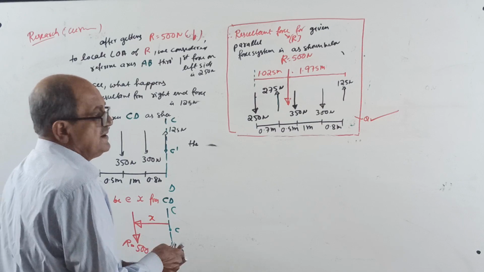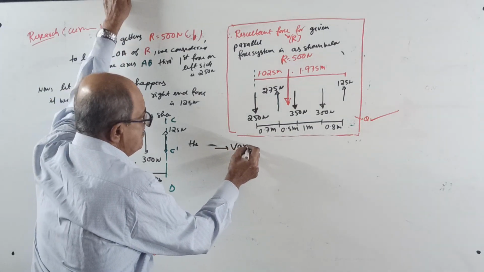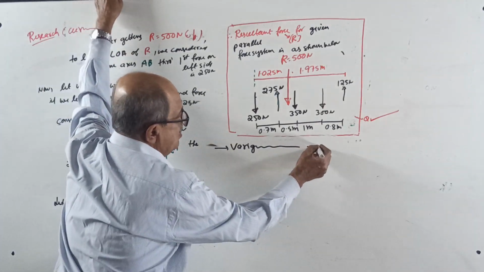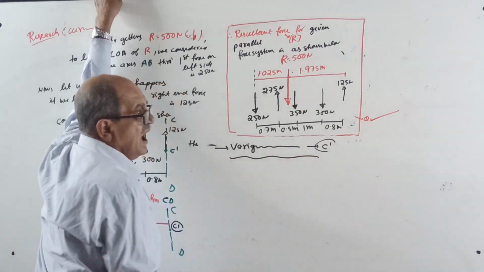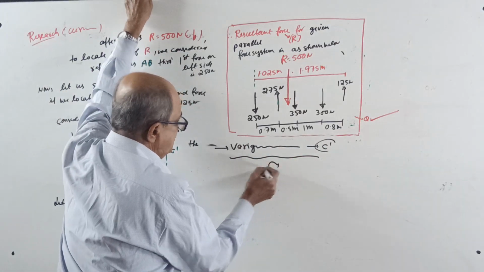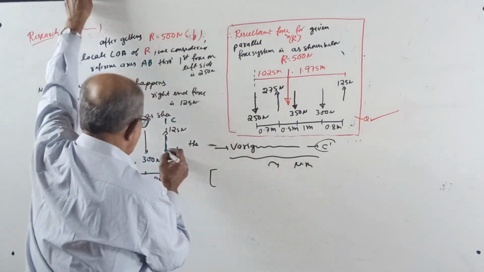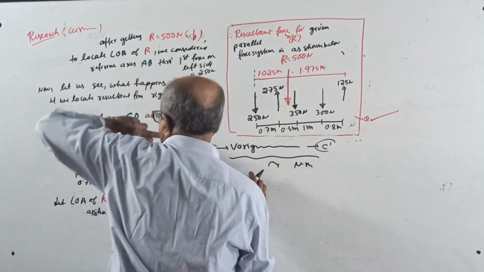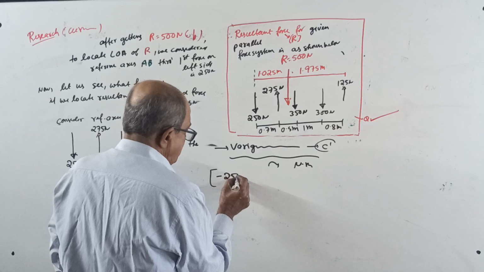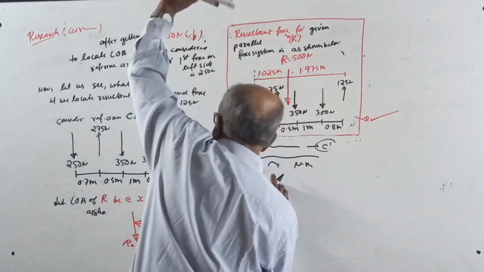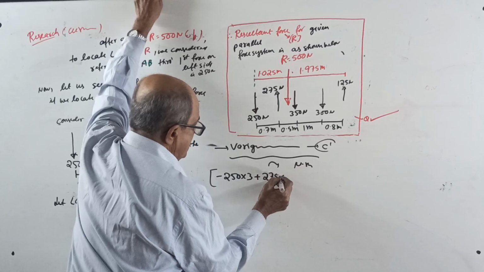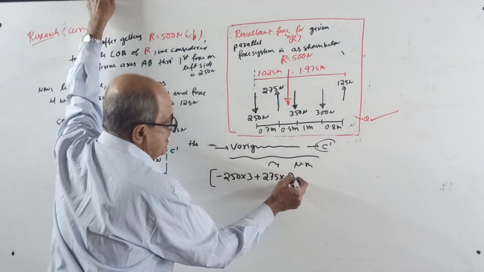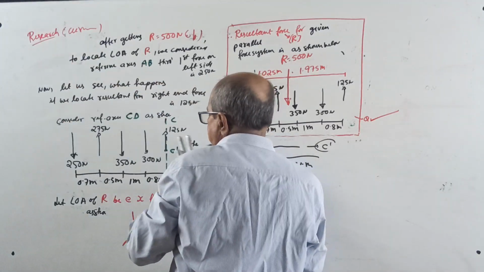Okay. Now I won't waste time. Apply Varignon's theorem. You write moment about the C dash point. Story you write yourself: algebraic sum of moments, etc. Take clockwise positive, Newton meter. You write. Start. Moment here: 250 into 3. See, moment about this point, it is anti-clockwise. Minus 250 into 3. Plus 275 into 0.8 plus 1, 1.8 plus 0.5 is 2.3. Minus 350 into 1.8.